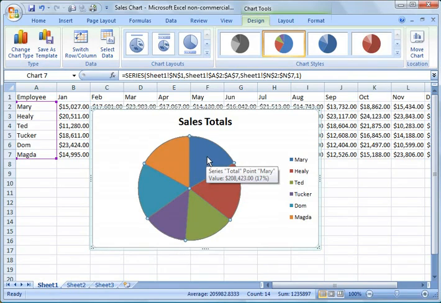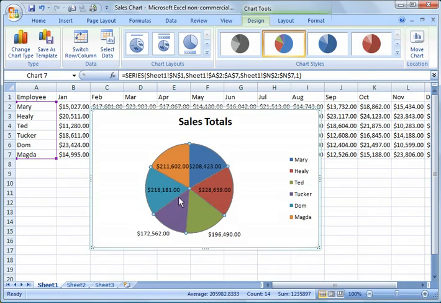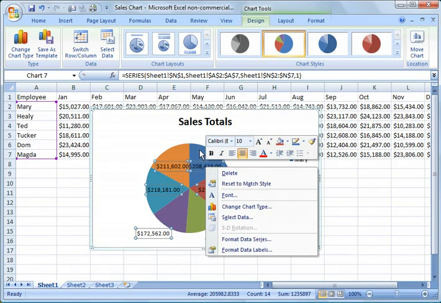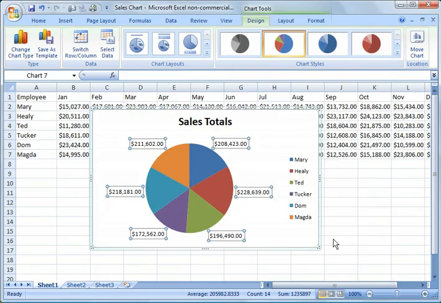So I'm going to highlight the pie chart here, I'm going to right click it, and I'm going to say add data labels, and you see it just added them wherever it fit them. So we might want to clean that up a little bit. I'm going to go ahead and say format data labels. And you can choose different options. I'm going to say outside end, and you see what it does.